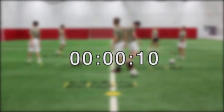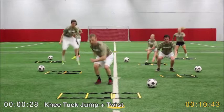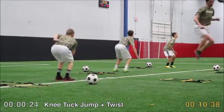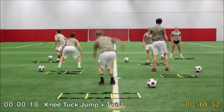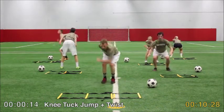Seconds. Get ready. Knee tuck, jump, and twist. Get those knees up, twist, and again, cushion your landing by dropping that butt, and then get back up. And remember, it's vertical, so we're getting up as high as we can.